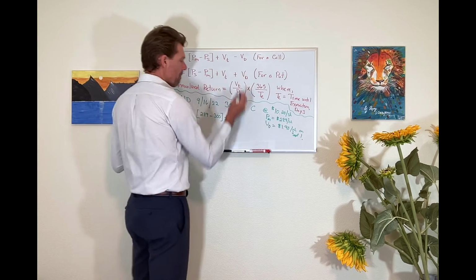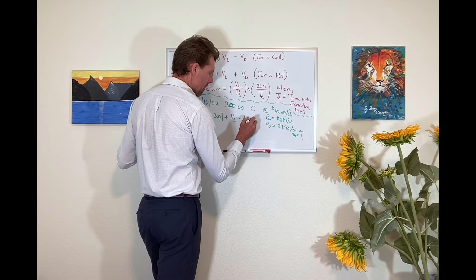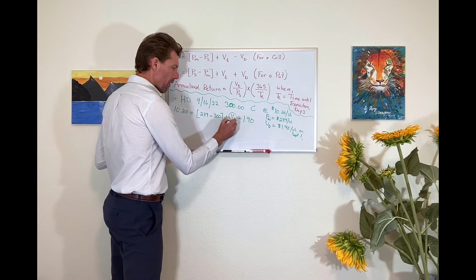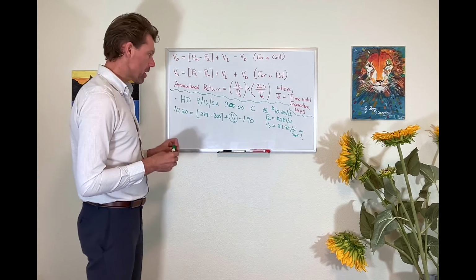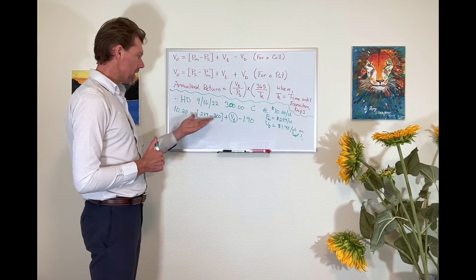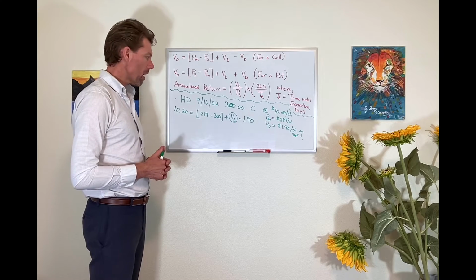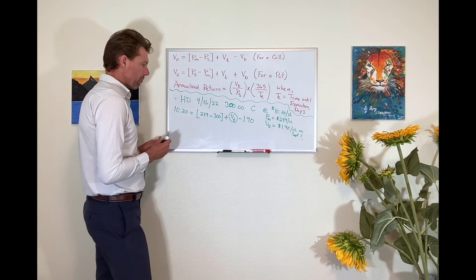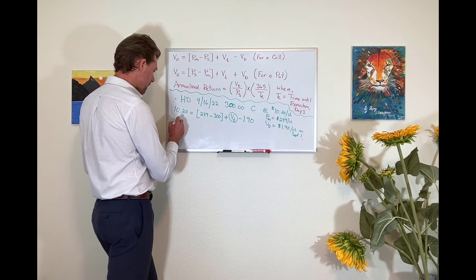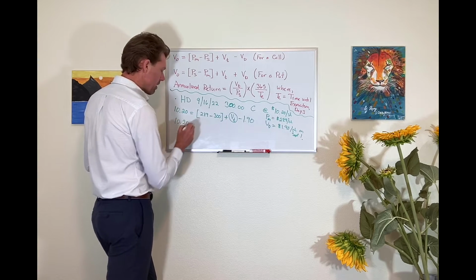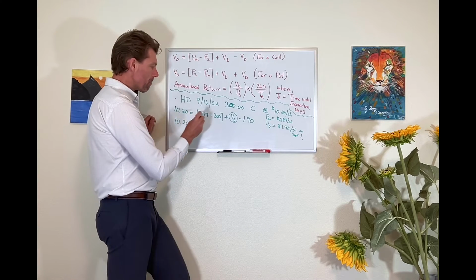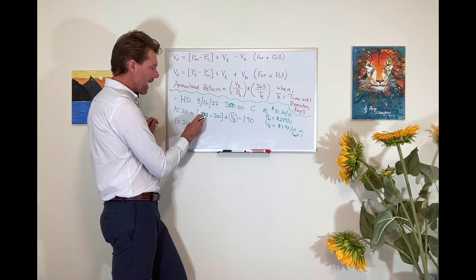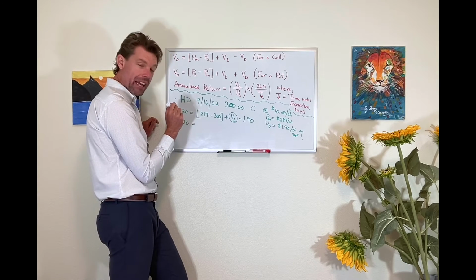Okay, so we have here minus $1.90. Now, all we have to do is solve for the time value, VT, which is the only unknown variable in this equation. And if we have only one unknown, well, we can solve it. Okay, now let's break this down. So I'm going to put here $10.20 equals, now keep in mind, remember, this is the component of the intrinsic value. And 289 minus 300 would leave us with negative 11.